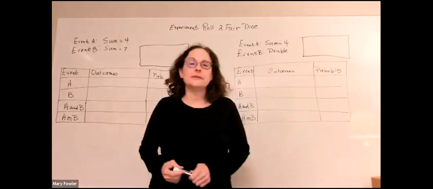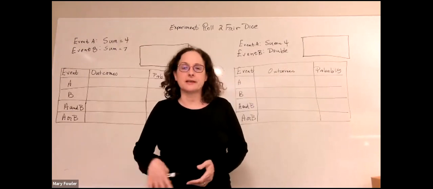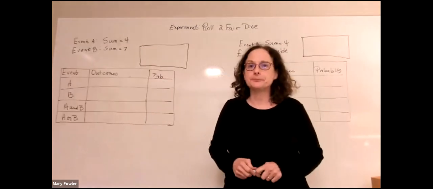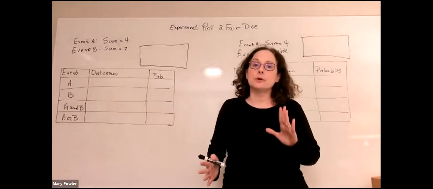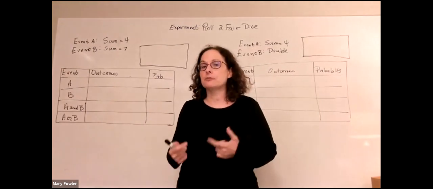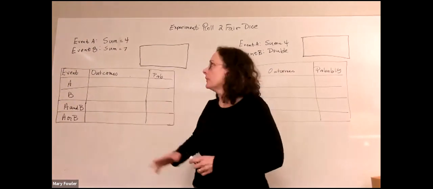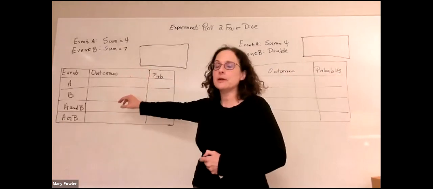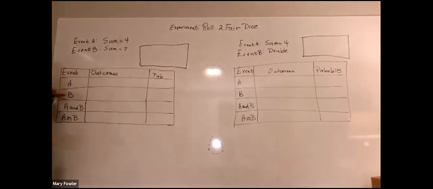Hi, so in this video, we're working in chapter 4, section 2, the second video, so we're wrapping it up here. In the last video, we were working on the experiment rolling 2 dice. It was a red and a black, okay? So we're still working with that experiment here.